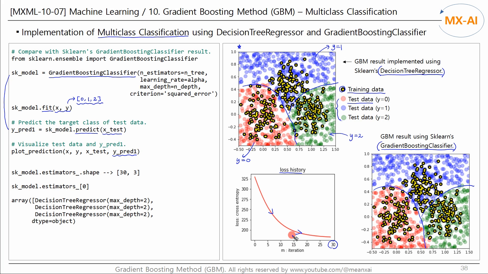Now let's check out the base model of gradient boosting classifier. The total number of trees is 30 times 3. 30 is the number of iterations, and 3 is the number of classes. If you look at the first base model, you will see that it consists of 3 decision tree regressors.